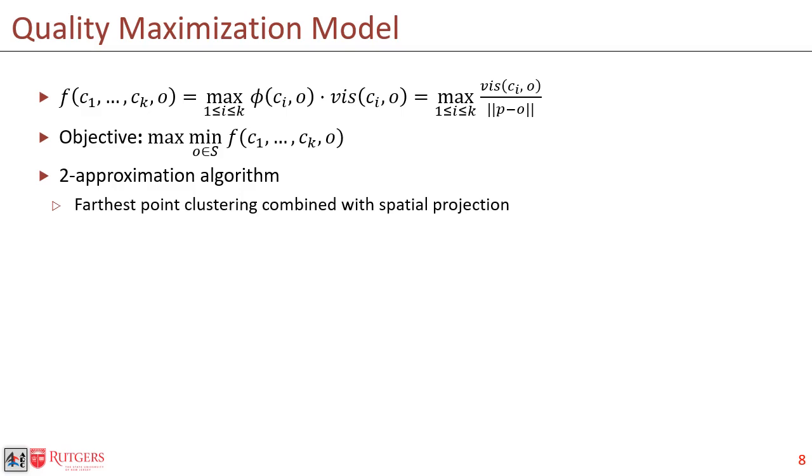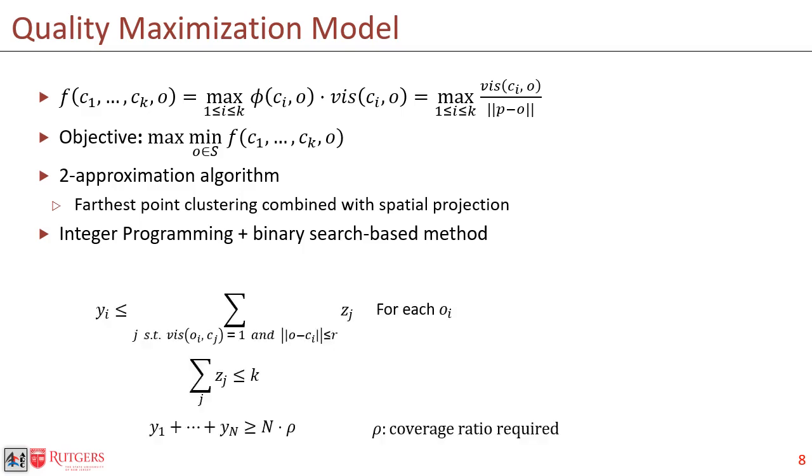Still, we can apply integer programming as a basic tool to test whether a certain coverage radius R can satisfy those constraints. In the ILP model, we substituted the previous objective on the number of sampled points covered with the constraints on the minimum number of sampled points covered with respect to the coverage ratio required ρ. By testing the feasibility of this model, we can see whether a coverage radius R can satisfy the coverage requirement, and by applying binary search on the coverage radius R, we can get a minimum coverage radius.